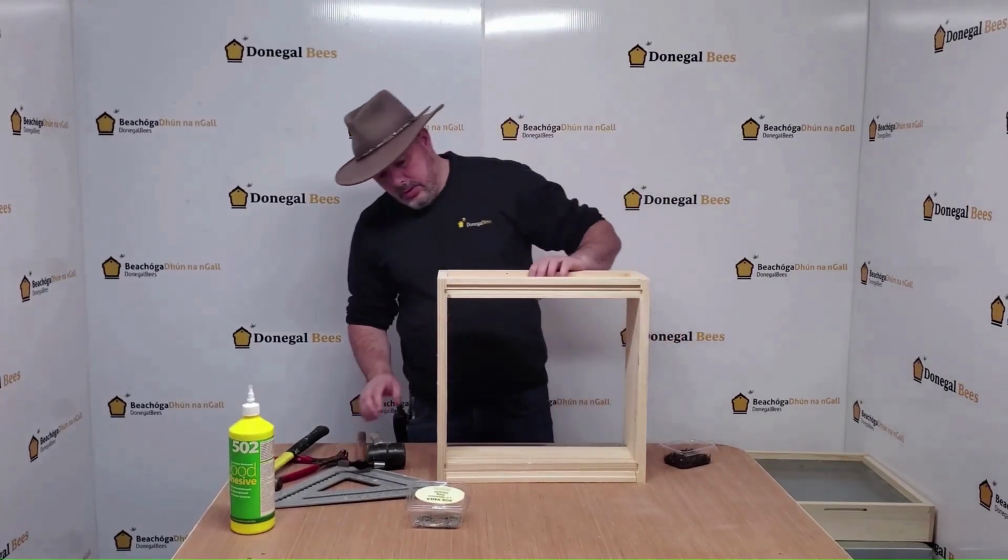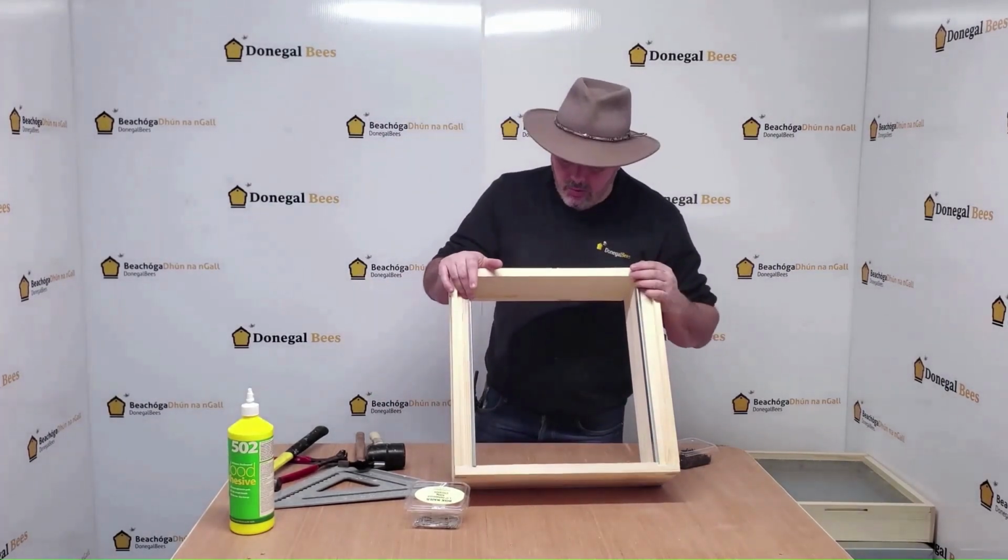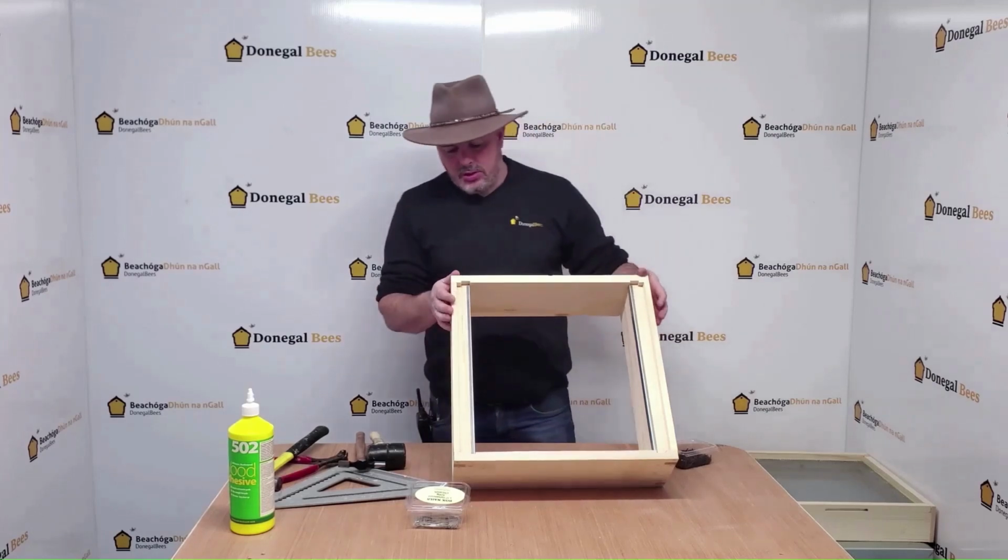Now guys, that's the last one in place. As you can see, both runners are flush with the internal wall. So that's a complete National Super.